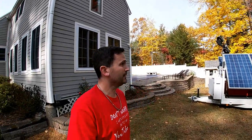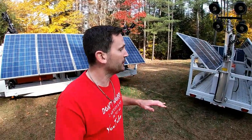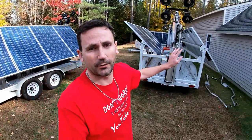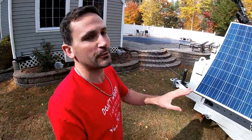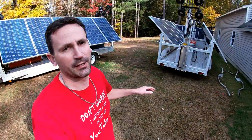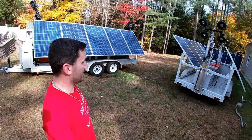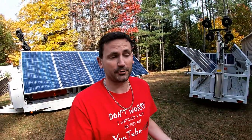So here we are, 3 days later, and I have been running on solar power for the last 3 days. So here's what we've learned. One trailer, as you saw, wired into the garage. One trailer wired into the house. Neither of them getting remotely near full sun, based on where they're sitting in the lawn here. So this is not the ideal solution, but I did want to get a feel for what to expect. I never had solar before. I really had no frame of reference for how much power we would actually use.